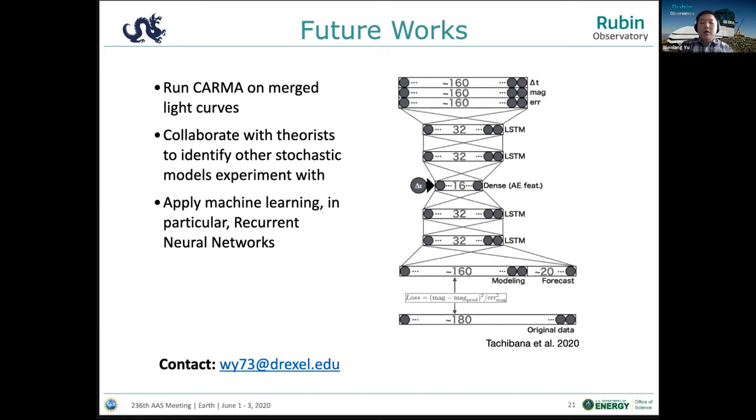Right. So I think this is a very interesting question. And also there's something that I'm trying to work on to improve the speed. If you're familiar with CARMA modeling, the nominal method to do this is Kalman filter and MCMC. It started with Brandon Kelly, and then Weixiang did some other work to dramatically improve the speed using the Intel MKL library. But it's too slow. Now I'm trying to use Celerite, which was developed by Dan Foreman-Mackey, that claimed to be 10 times faster than the Kalman filter.